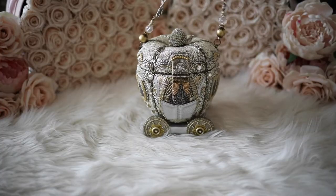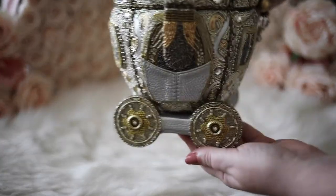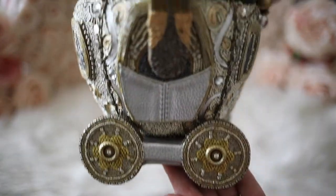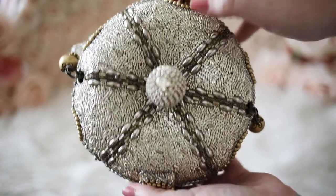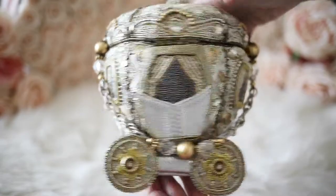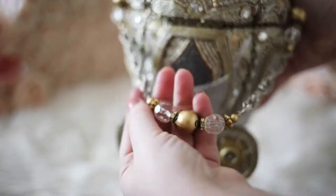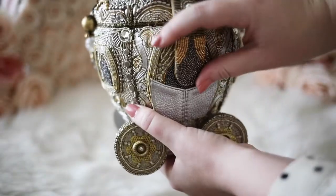This handbag is also one of my very first Mary Frances bags, and I think it is my all-time favorite. It was inspired by Disney's Cinderella, of course, which is one of my absolute favorite Disney movies. When I was young I watched it all the time. This is the original Cinderella coach bag — they did have another version when they collaborated recently with Disney. Not only is the shape unique because it is an actual coach shape, but it showcases the most gorgeous beading and rhinestone detailing with a beaded top handle.